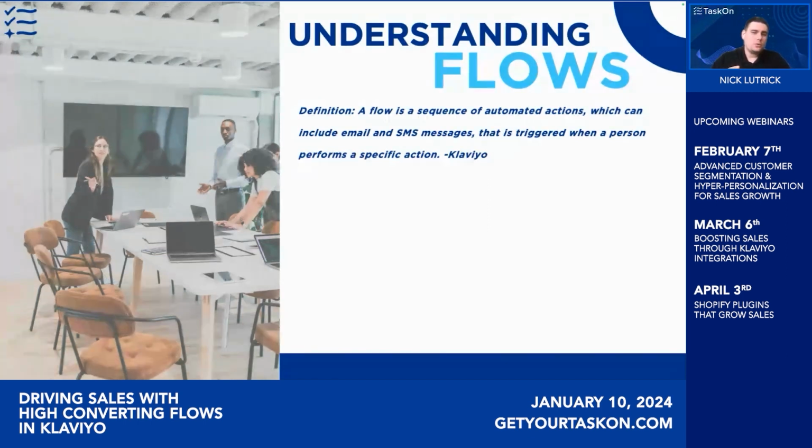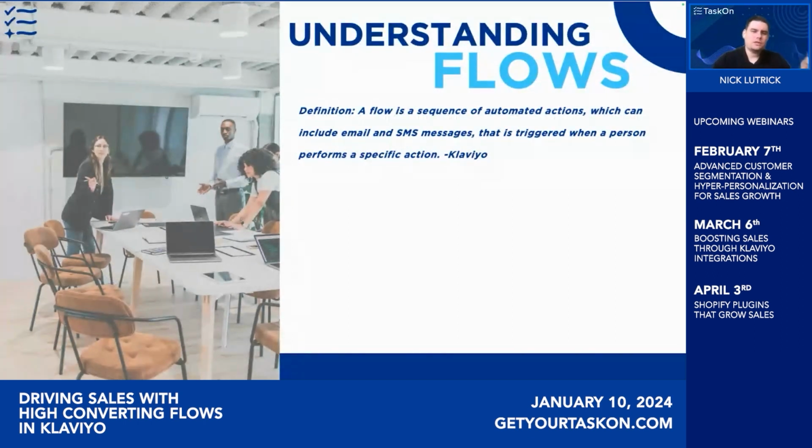So a flow is a sequence of actions, which can include email and SMS messages, that is triggered when a person performs a specific action within your tech stack. So whether that's placing an order in Shopify or even leaving a review in maybe your review platform, Loyalty Lion, something like that, flows are a way that you can trigger automated marketing activities based on those specific actions. And it really helps to set your marketing on autopilot.